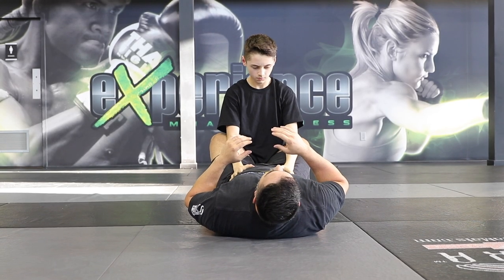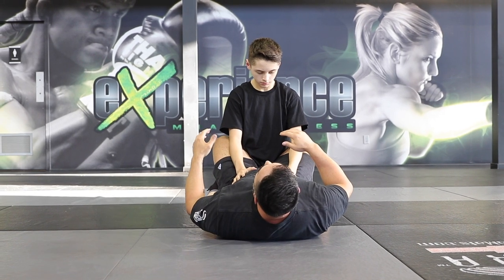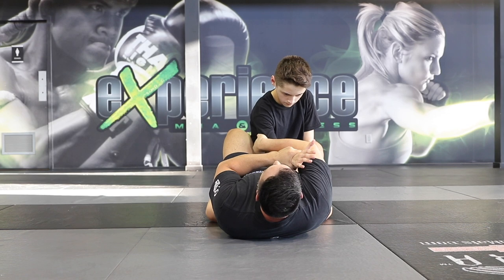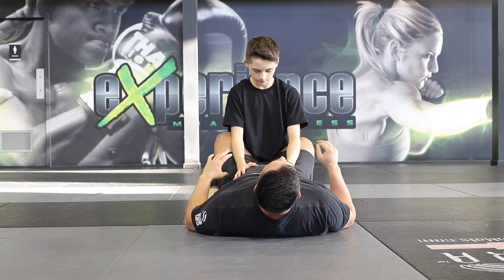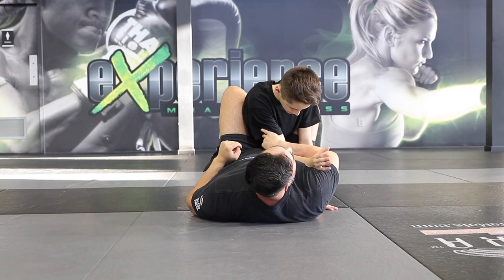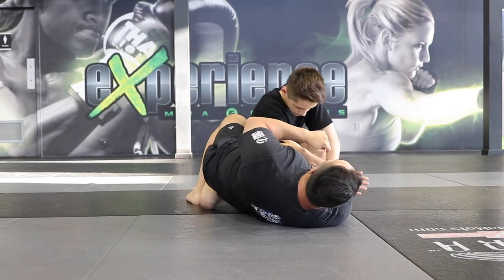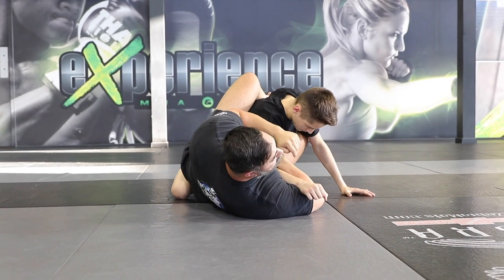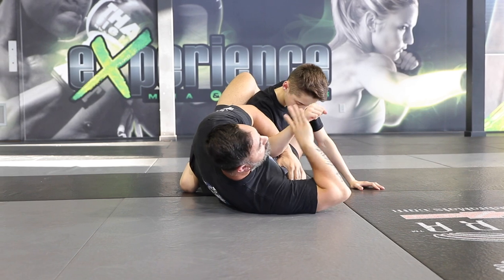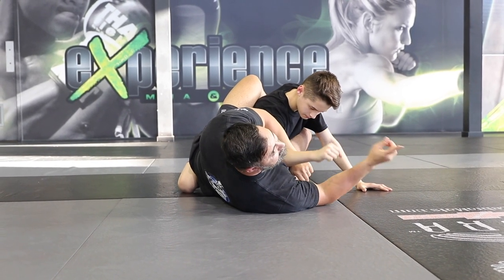Alright, my first attack — this is a funky move, really cool. We go for wrist control like this — very common. From this connection, I disturb his balance, my arm is controlling here. I move my hips to isolate his tricep so he can't bring his arm back. This hand switches positions and goes on top in the figure four to break the wrist.